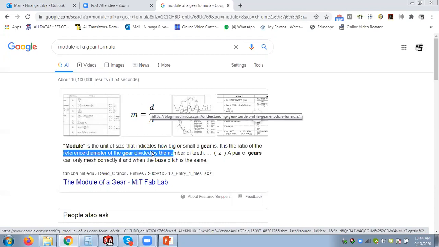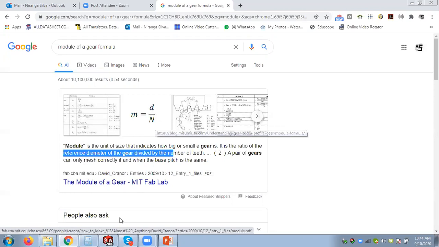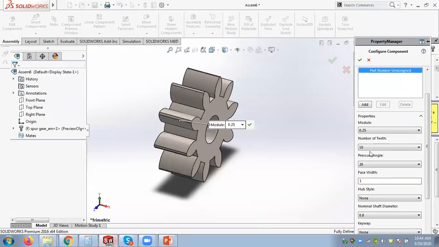In my application, my module is 0.25 and the number of teeth here are 10. 0.25 times 10 is 2.5 millimeters. So in my calculation, I have to multiply this by this and I will get 2.5 as the diameter of the gear. This is important when you try to assemble.